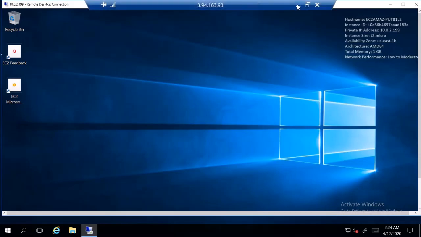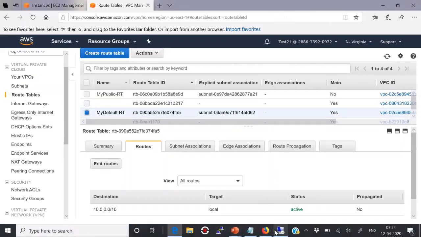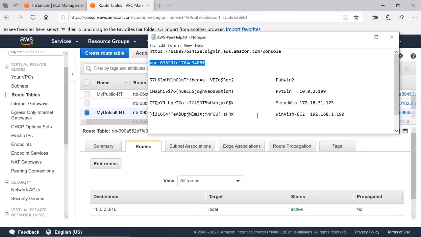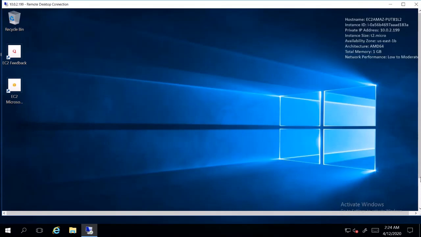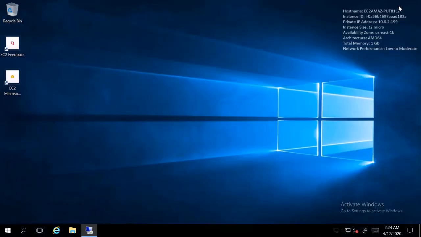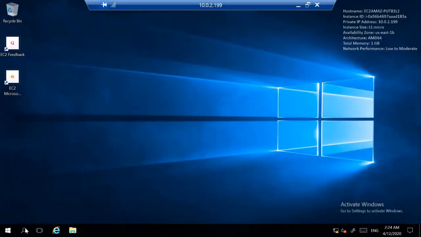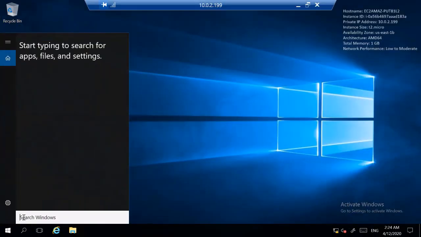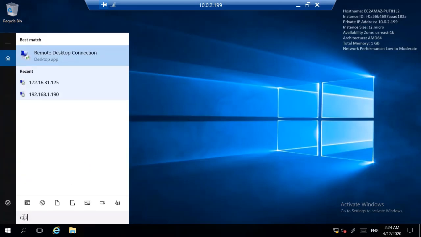So let's go back and copy the password for this other machine now. I already noted it down. This is my other machine. So this is my password, and this is my IP address. So let's go back and try to set up a connection from VPC C to VPC A. So click here, RDP, and this is already there.